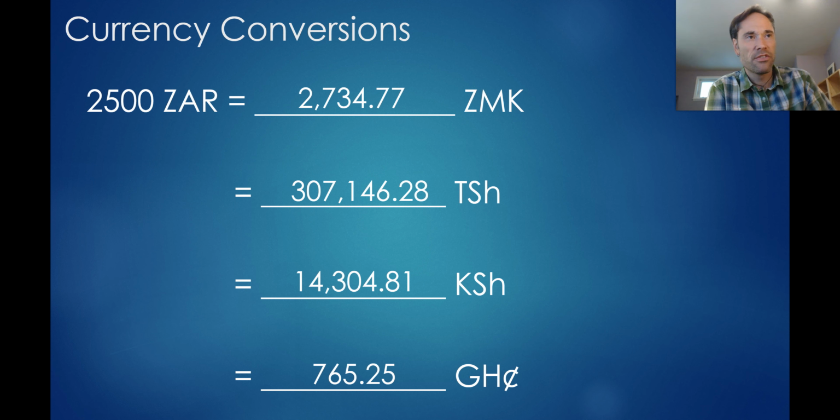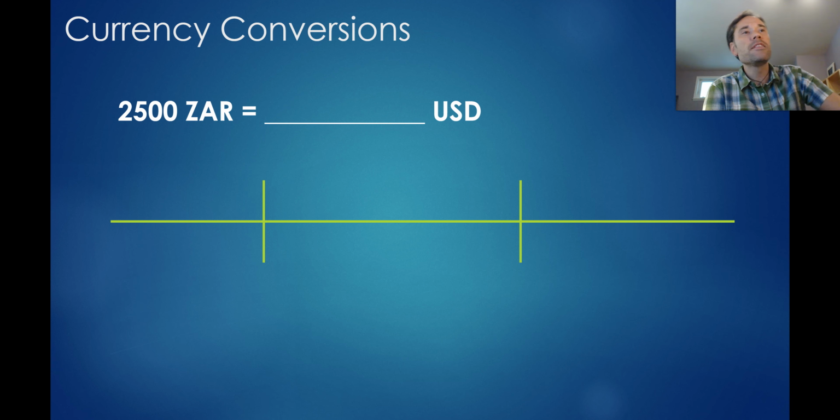Same idea with my height. I'm 195 centimeters tall, and I'm 6 feet and 3 inches, right? 6 feet 3 inches is about the same as 195 centimeters. The numbers are different, but the value of my height is the same. So how much really is all this money? Am I talking about exorbitant amounts of money? Well, let's make a comparison between South African Rand and US dollars.